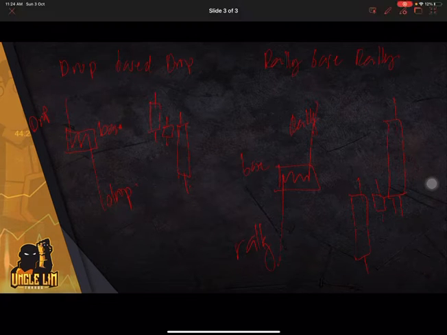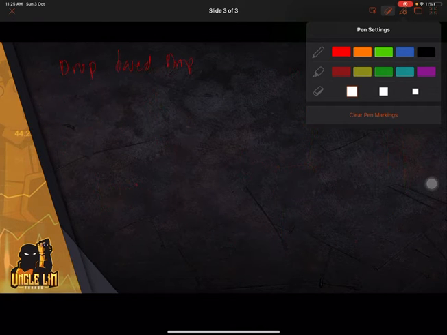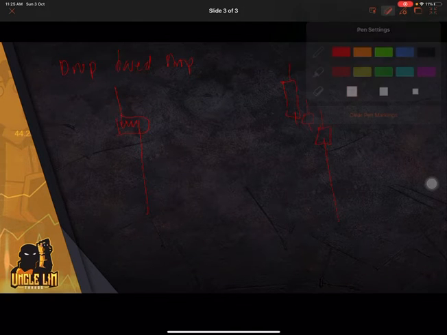So how do we trade this kind of setup? Now we go for drop, base, drop first. In candlestick it will look like this.